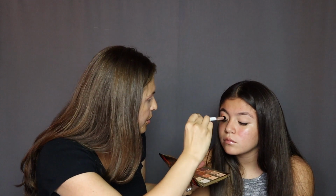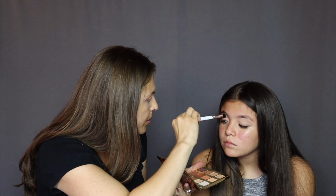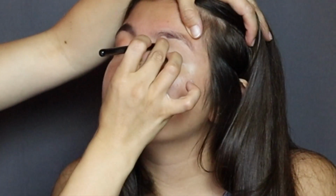Look in there. You went a little too low and you didn't go far in. Gotta go all the way in and then you gotta go higher. It's a little better, but let's try it with this brush.